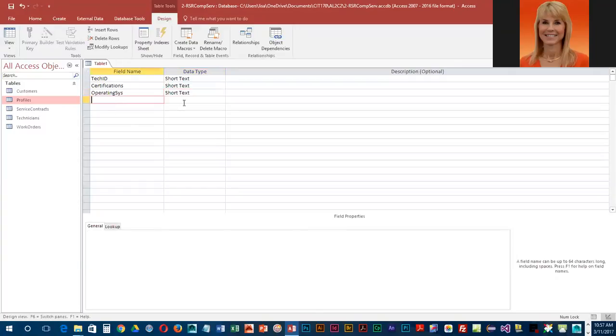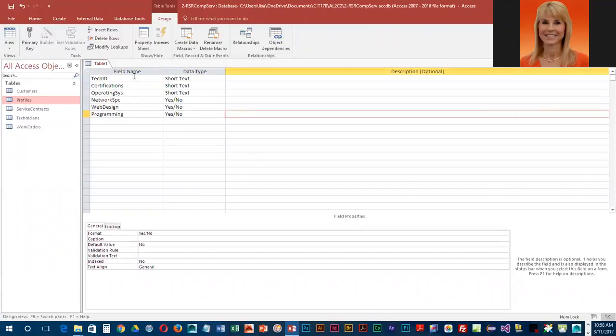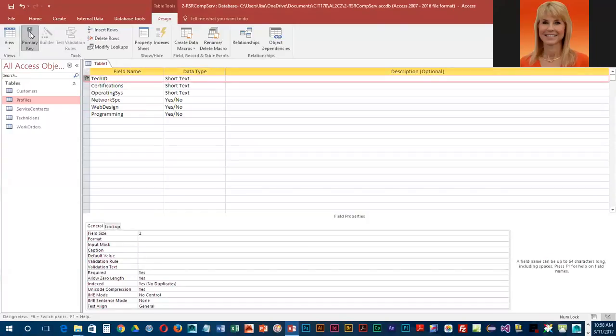And the rest of our fields are going to be yes, no. I'm just going to do a Y for yes, no. Okay, so at this point, I've got all of my fields. And I'm going to go ahead and make Tech ID the primary key. And I'm going to save my table and call it Tech Skills.